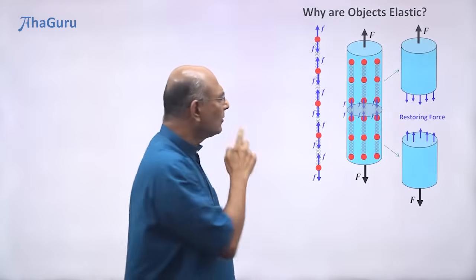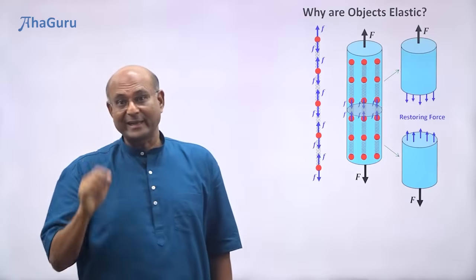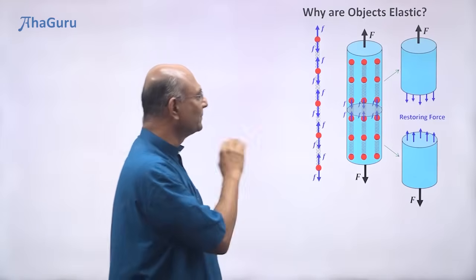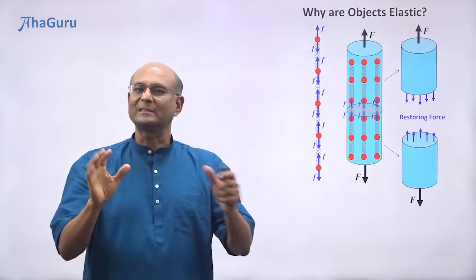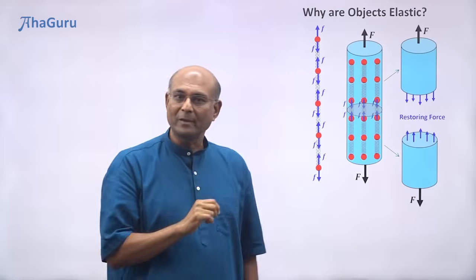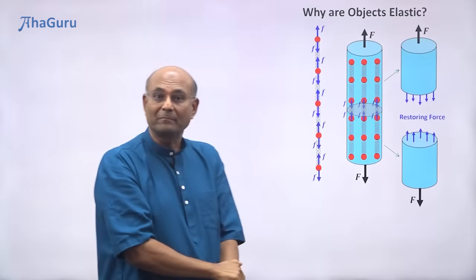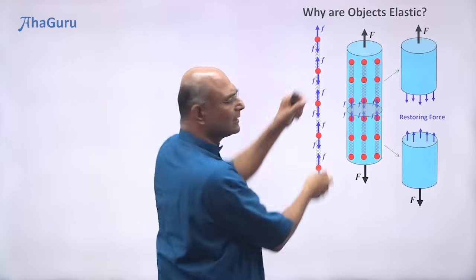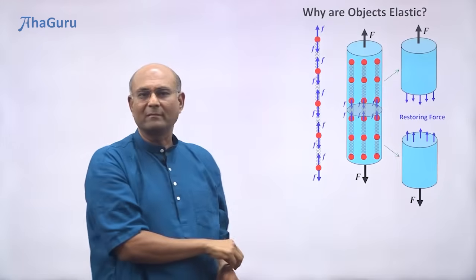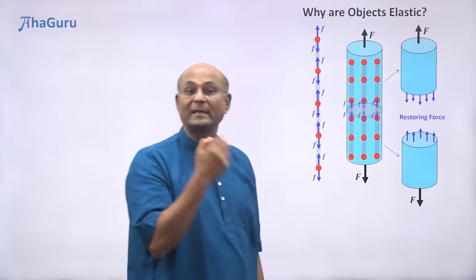Okay. Now, how much is the restoring force? Well, now that's a little tricky, but in many situations it's simple. Like for example, here I'm going to assume that we don't have to consider the weight of the object. Okay? That makes things more complicated. And I'm going to assume that this object is in equilibrium. Okay? It remains permanently at rest, let's say. I'm pulling it, but it is not moving. No acceleration. So that means this portion also is in equilibrium.